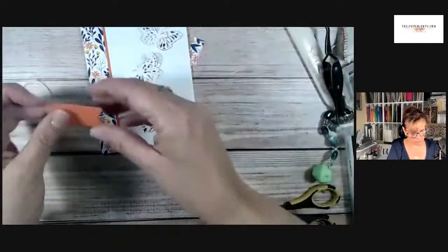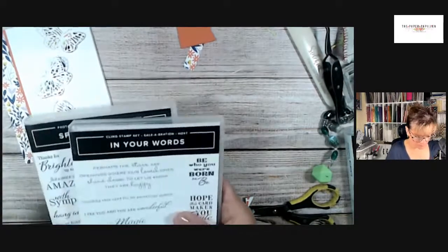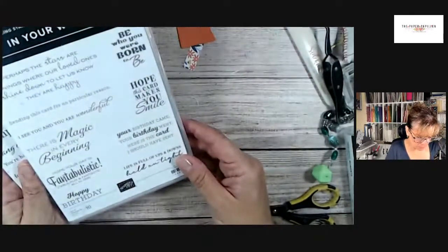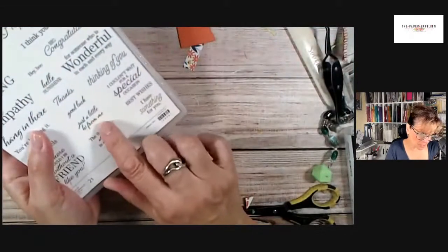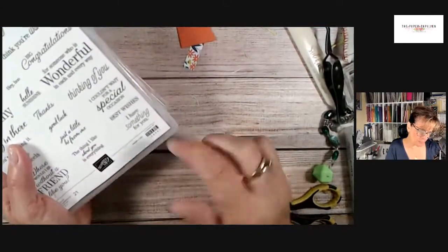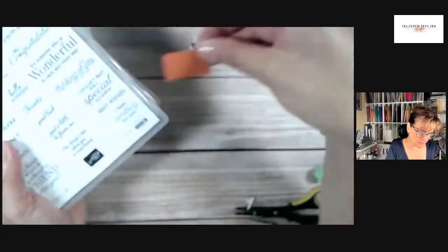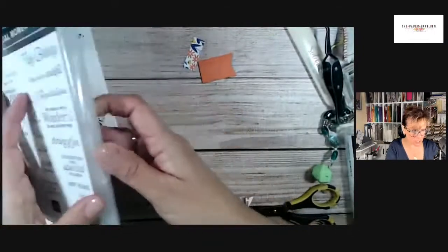Okay, now we're going to do a sentiment. And for this one, what did I want to use for this one? Oh, just a little hi from me. I thought that was cute. Or the thing I like about you is everything, but I have something for you. Just something really small that would fit on here. So I'm going to use just a little hi from me.